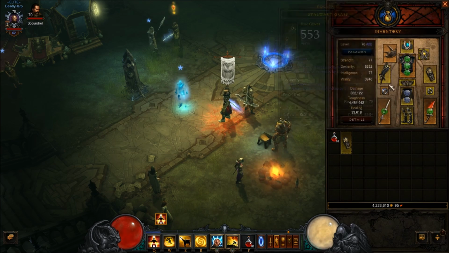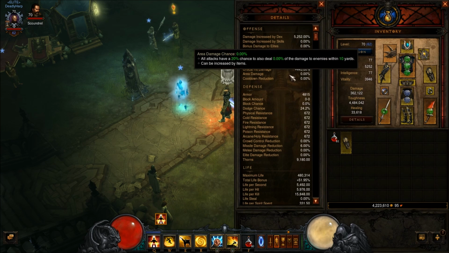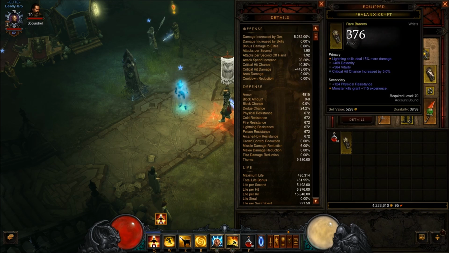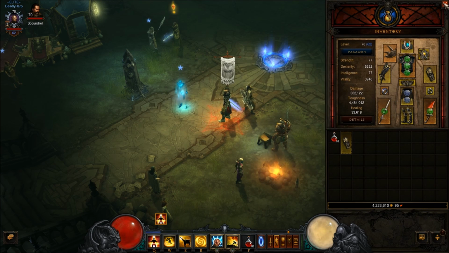Then you want high crit chance on everything and high crit damage. So right now my crit chance is about 40%. I would love for it to be at 50%. That'd be amazing. But you want to try and get this as high as you can on any gear you have. And then my crit damage is 443%. So that's pretty good. I'd love for this to at least be 500%. But we'll take what we can get for now.